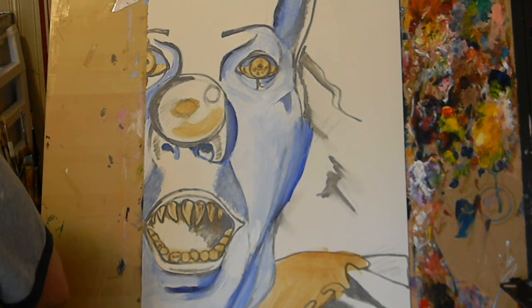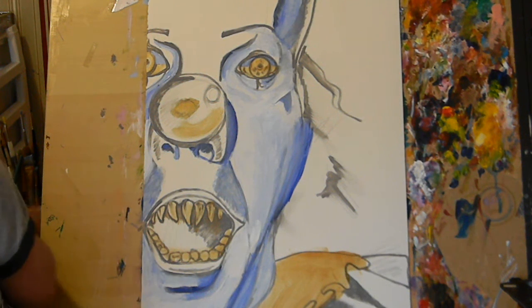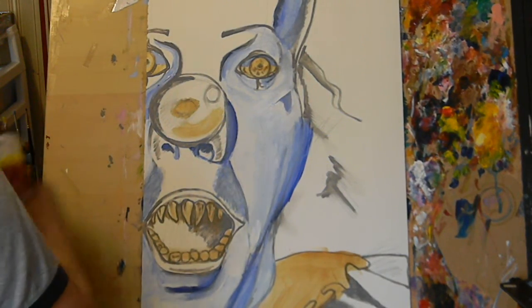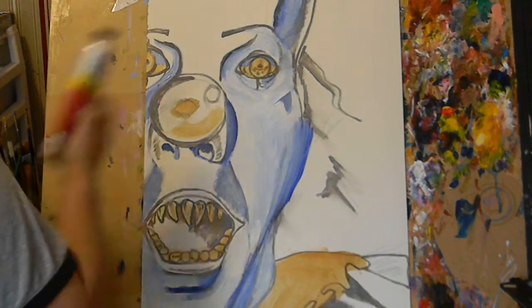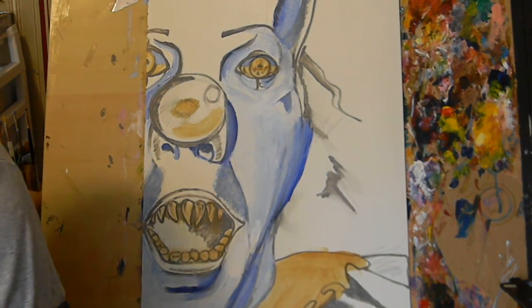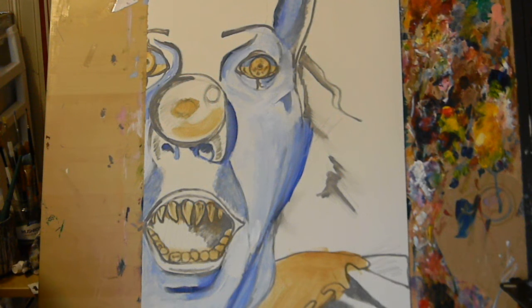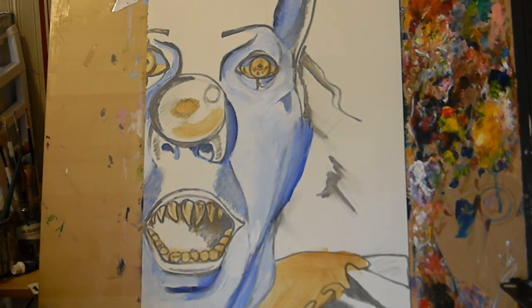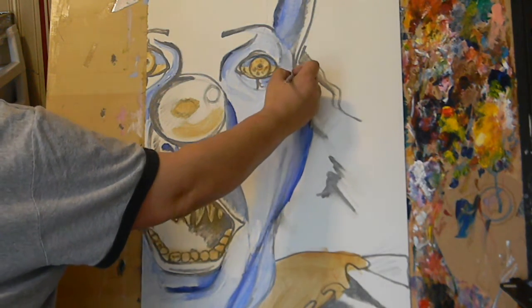Okay, now on to the pinks. The pink is pretty easy. What we're going to use is a crimson red. We're going to use both cadmium and crimson. Crimson is more like lipstick. Cadmium is more like tomato. So I'm going to take my crimson, then I'm going to add white to it. And trust me, you want to do a little bit of crimson and a lot of white, because reds take over.